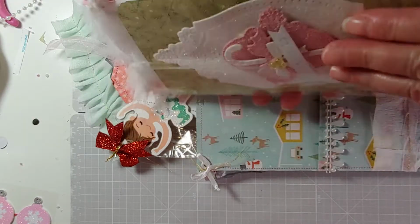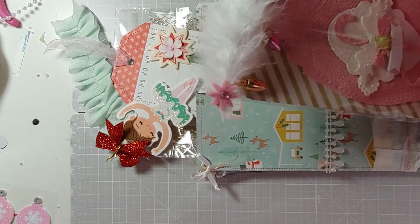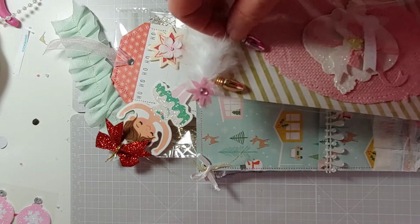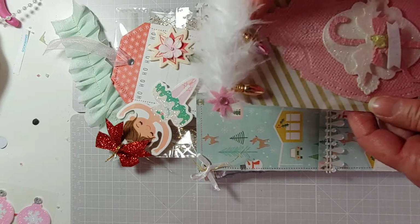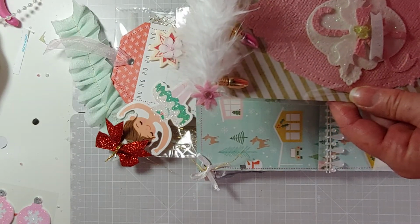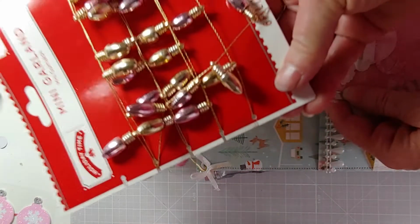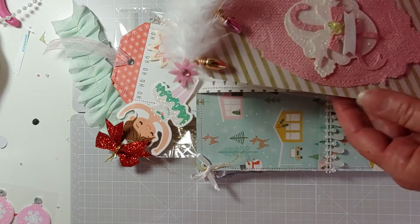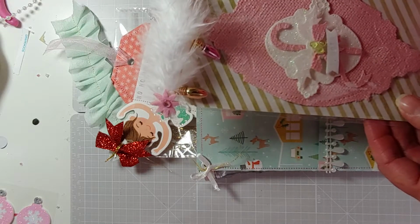There's one in the front, one on the back, and then on the top I topped it with some of this feather trim, and then I cut a piece of this trim that I got at Walmart. I said I wasn't sure what I was going to do with it, but that's what I did. It came like this. And so I strung a piece across there, and then I just put 2 pink flowers on to match, just so it looks all pretty for the packaging.